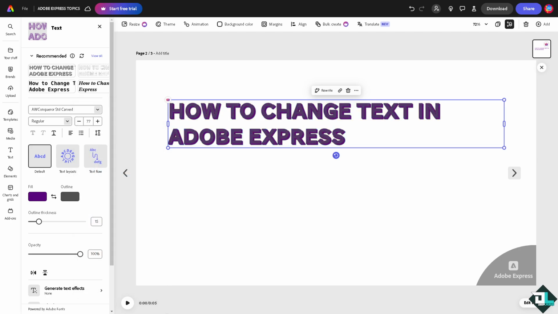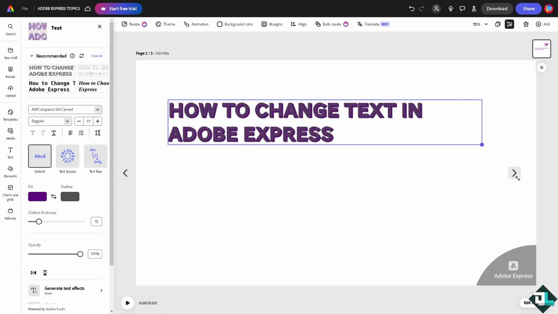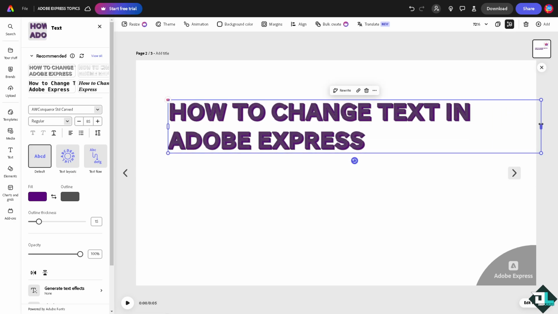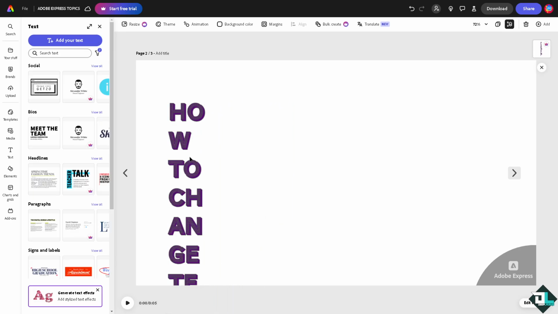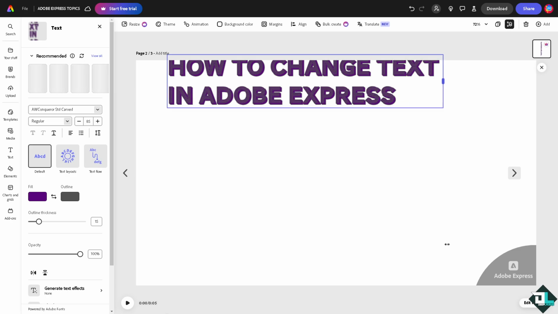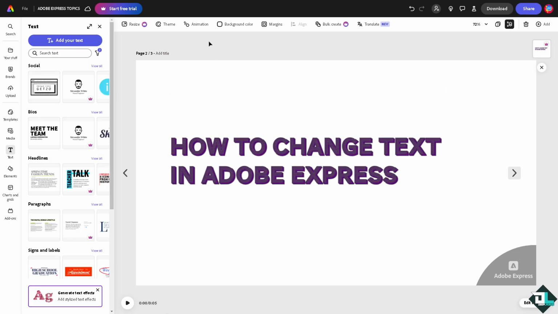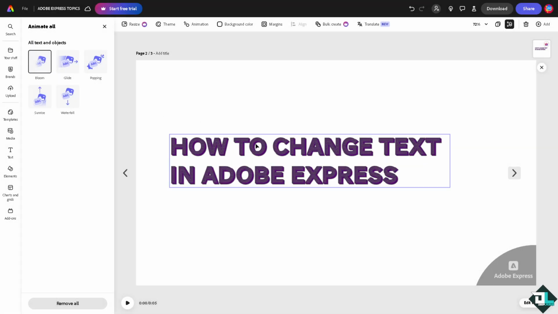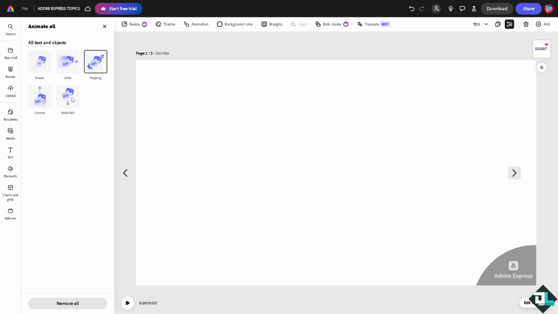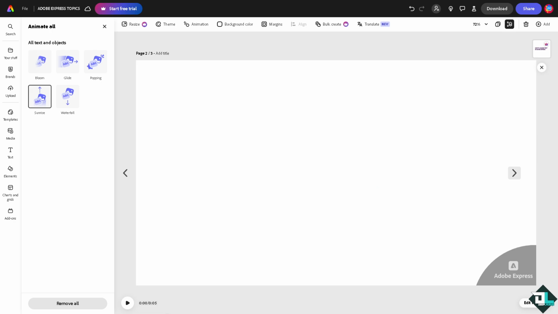All right. Not only can you change the font style and the font color, you can also change the size from the smallest to the biggest when you slide in this section. You can also crop this to a vertical kind of effect. So you have all these in your text right here. And if you want to change the static feel of your text here, you can also use an animation wherein you can put the animation here for your text. You can glide, pop, waterfall, and sunrise. So you can do all these changes to your text here in Adobe Express.